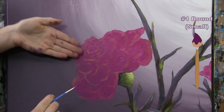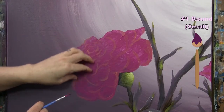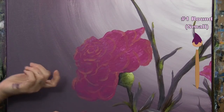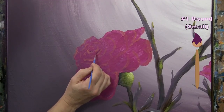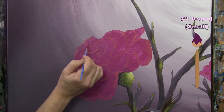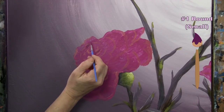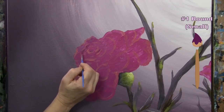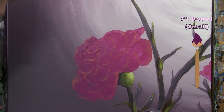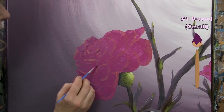So my deepest, darkest parts are going to be in the center where my petals are the closest, and over here on the left where they're in the shadow the most. So again, I'm just going to do little squiggly lines in between some of those edge markers that we did on the last step. You can even do some bigger spots if you want. It doesn't just have to be the little squiggle lines. You can get a little bit more bold and do some larger sections if you want to.